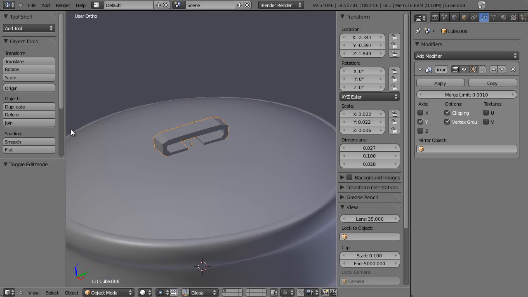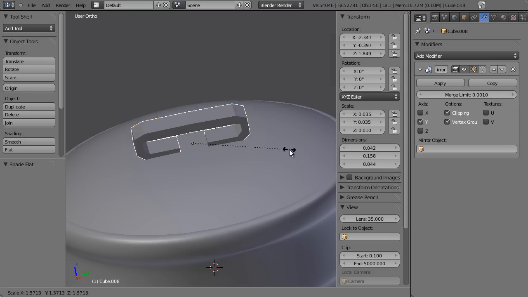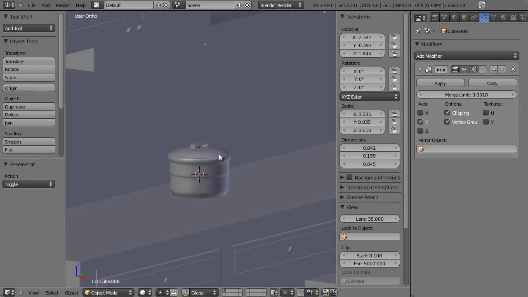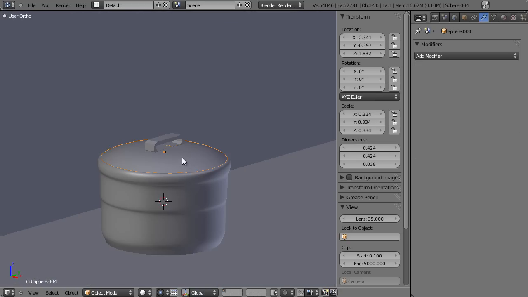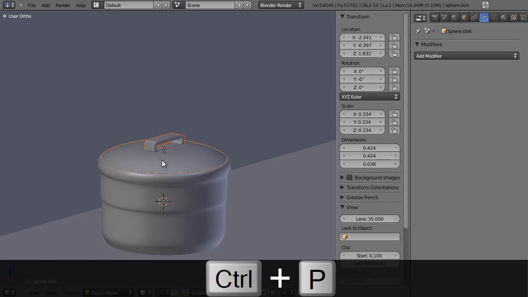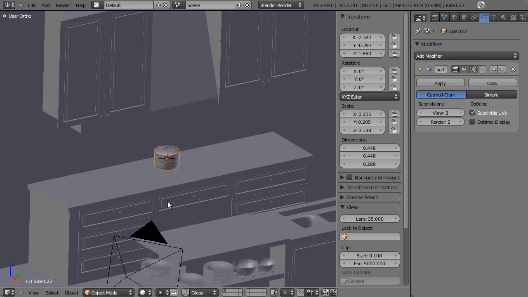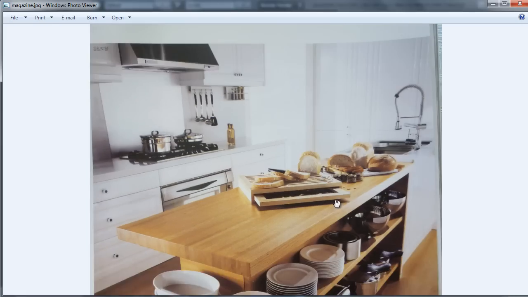Alright, that's alright. It's looking pretty good. Maybe we'll leave it as flat for now. Okay, so that's how you basically create a pot. Now what I like to do is parent it to the object that it's stuck to. So if you move the lid, it stays with that, and if you move the pot, the lid stays with that, like so. Okay, now in the other image you've got two pots there, so you might want to duplicate that as such.